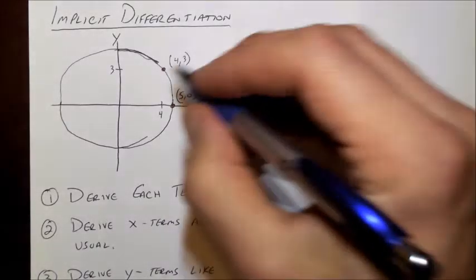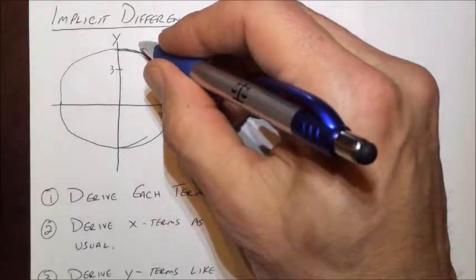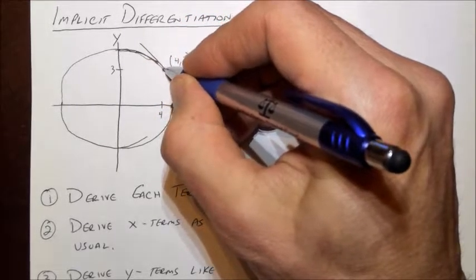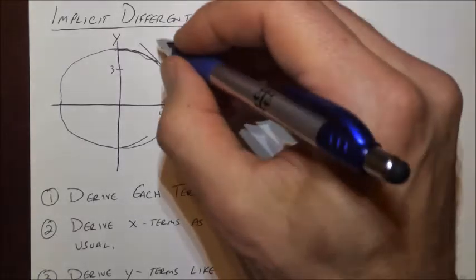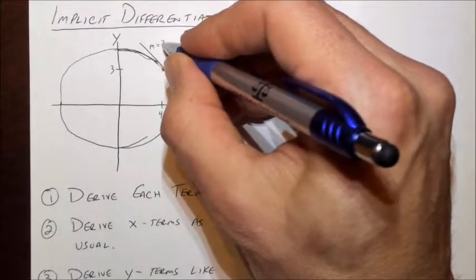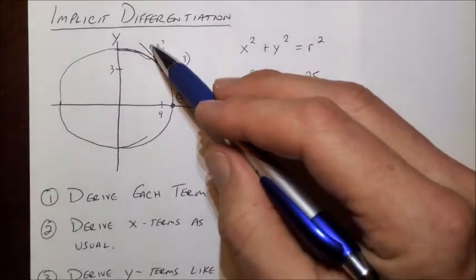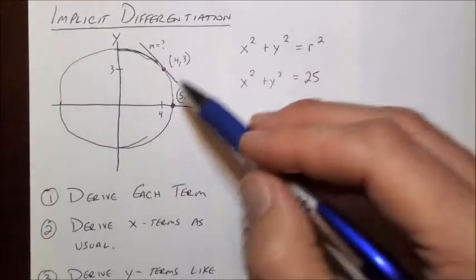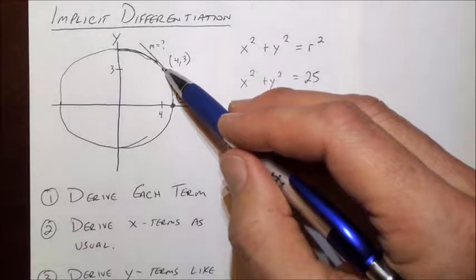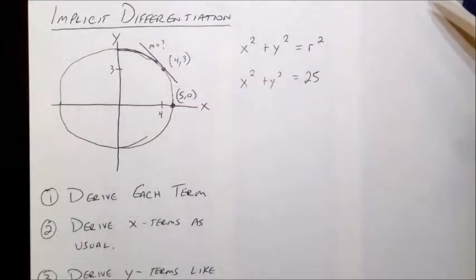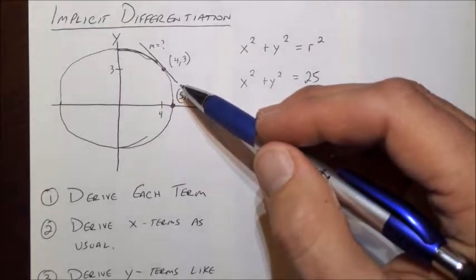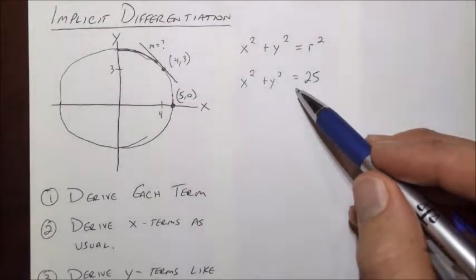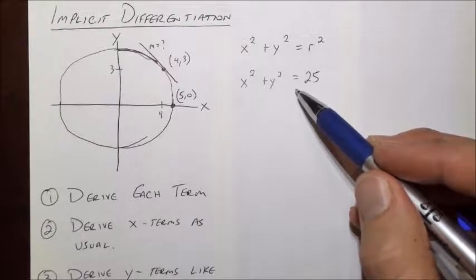Since we have this point, we can draw a line which is tangent to the circle at that point, as I've just done. So we have ourselves a tangent line, and this tangent line will have some kind of slope. Well, wait a minute, we're looking for the slope of the tangent to a curve at a point, which we know from the song is the derivative. So we can take the derivative of this circle, which means we can take the derivative of this equation, because this equation represents the circle.